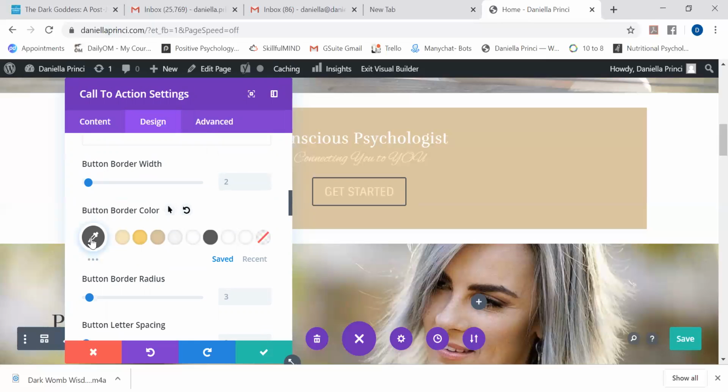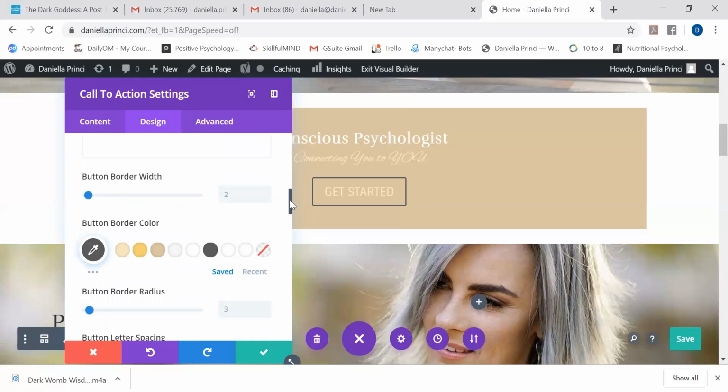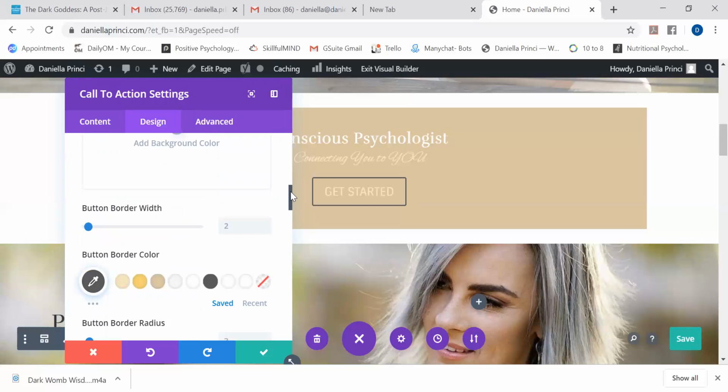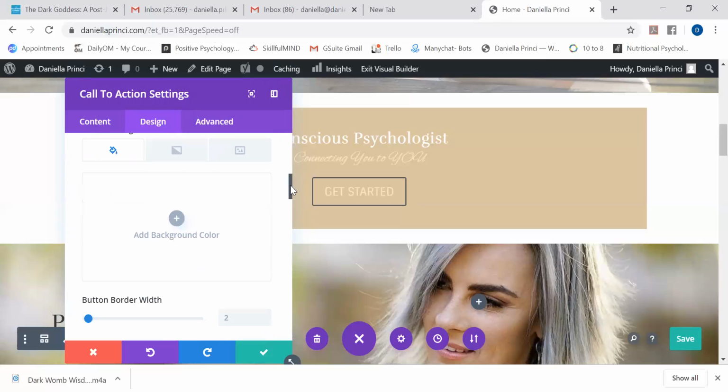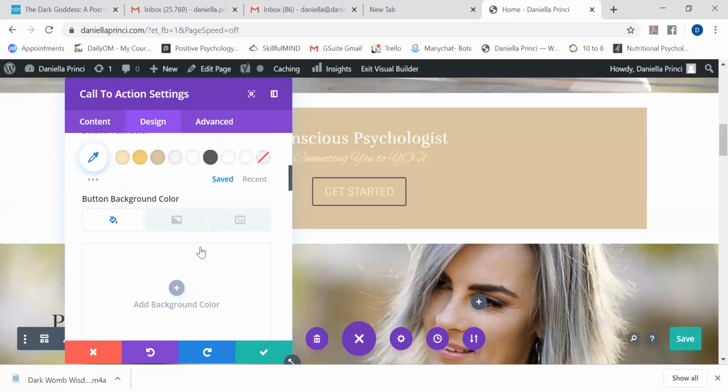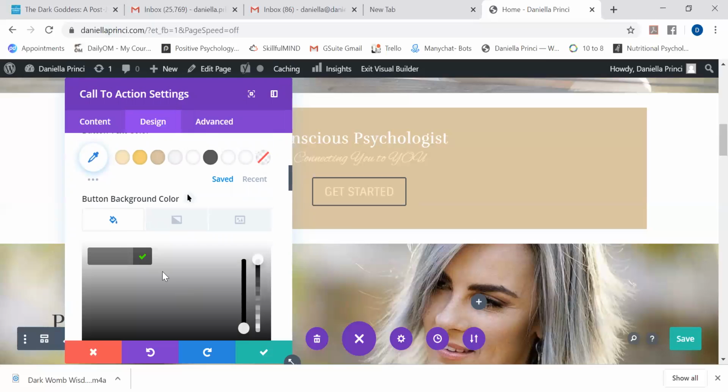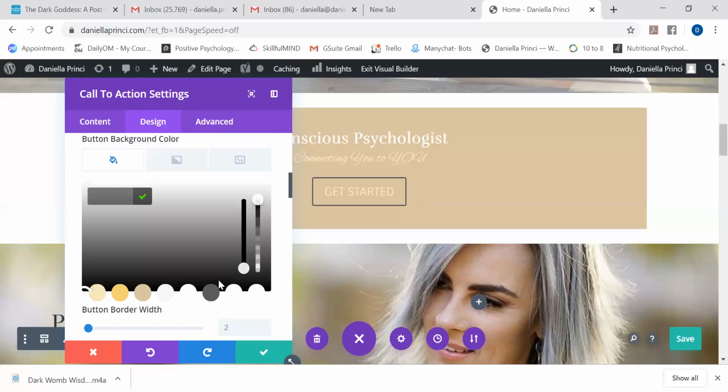Up a little higher. Right there. Add background color. Okay, I see. Yeah, they make it a big block instead. And you should be able to select it from down below if you scroll a little bit. Oh, I see. Okay, cool.